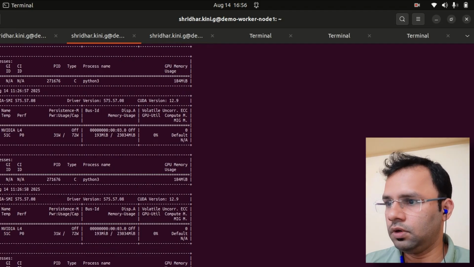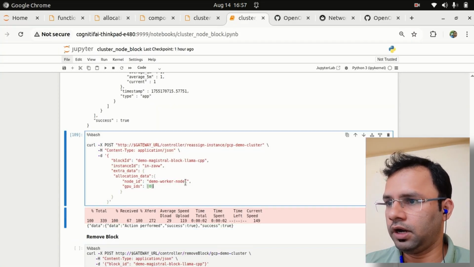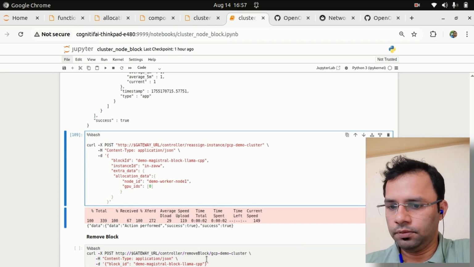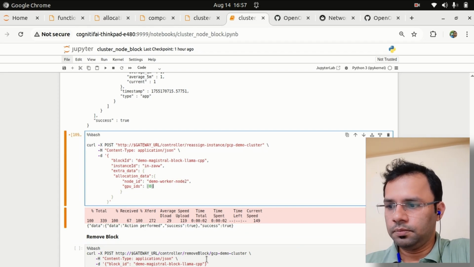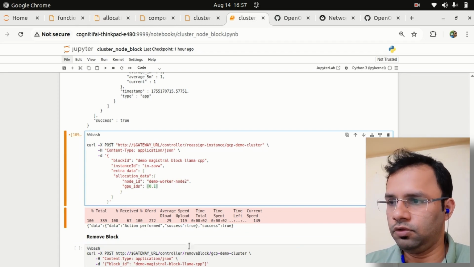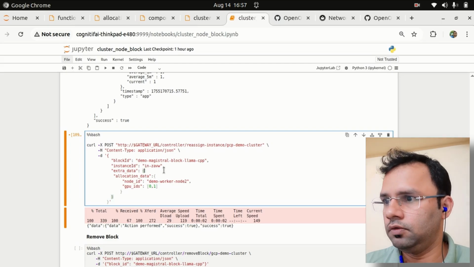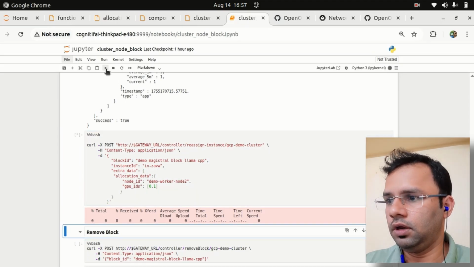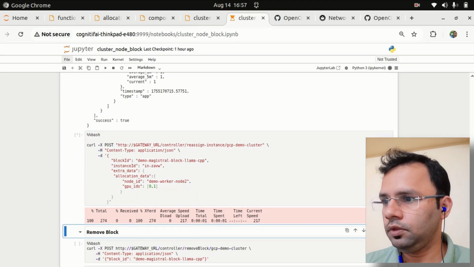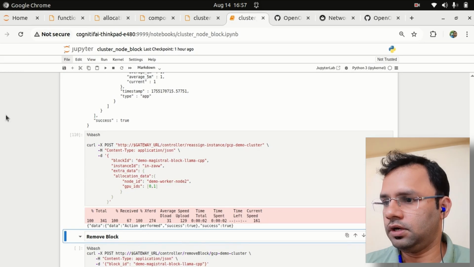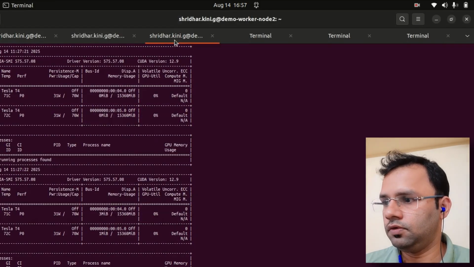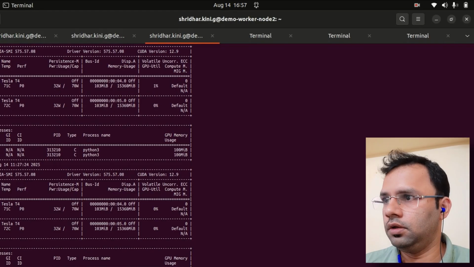So let me try to change it back to GPU node 2 only, with IDs 0 and 1. There are two T4 GPUs, enough RAM for it. Let me run it. The instance ID is the same, it will not change because it is just a reassignment. The action is performed. Let us see what happens. Okay, it started allocating here.